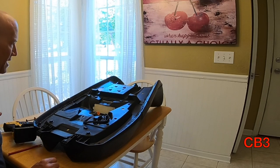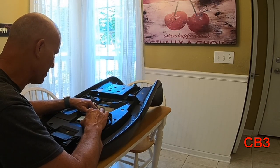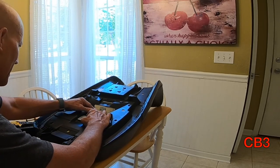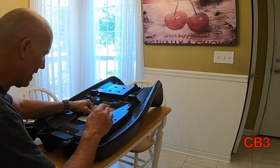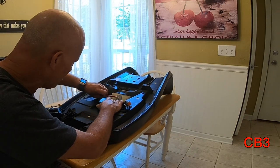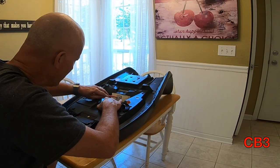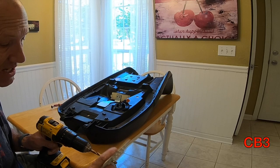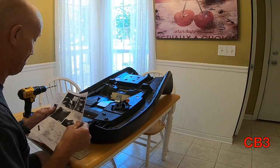I'm going to drill into some black plastic, and my eyes don't do well with black on black. So I'm going to take some tape — this gives me a surface where I can take that red china marker or grease pencil that I use on pretty much every installation. It keeps the bit from walking, that sort of thing. We talked about that in the interior installation. Now I will take this, center it — there is not a scribe line, it would be nice if they put one on there. However, there are lines on the seat, so I can get a very good idea looking at those reference marks where these holes are.